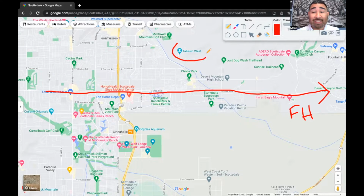Right over here is Taliesin West. Now, Taliesin West, I hope I'm saying that right, is the former winter home of the world-renowned architect Frank Lloyd Wright. So that's an amazing historic place to visit in itself, a home that was built in the early 1900s. I want to say 1920s, 1930s. I could be wrong on the date. It's cool to see that a man had a vision of a huge estate out in the desert, and created that vision. And now it's being shared with the public, as you can take an actual tour through it, as it is a museum. Make sure to take a look at that when you come to Scottsdale.